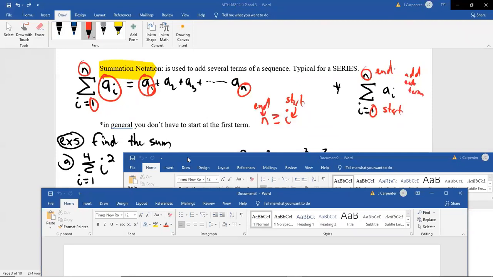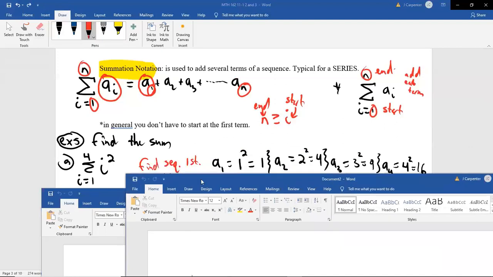What are the things we're adding? We're adding up I squared. So we're going to be plugging numbers into I squared. What numbers do we plug in? Well, the bottom number tells us where we start, so we'll start with 1, and then we plug in 2, then 3 and 4 and 5 and 6 and 7 and 8 and 9 until we hit the end number, but I said too many numbers intentionally because we're supposed to stop at 4. So we start with the first term, we end with the 4th term. So we need the first, second, third, and 4th terms. That's what this 1 and 4 say. We start with the first, we end with the 4th.